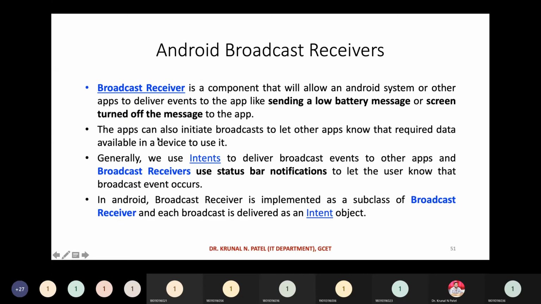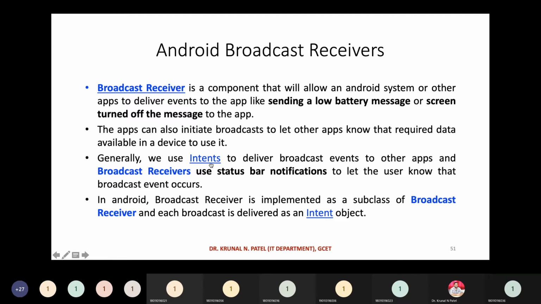The app can also initiate a broadcast to let other applications know that required data is available in the device to use. This is also very important. Sometimes another application also broadcasts, saying okay, I finished my work, now you provide this data. That kind of stuff can also happen.